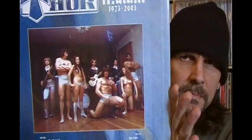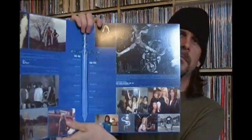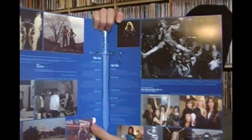And then this one, this is a very cool record. This is signed by Thor and Steve Price as well. This is Mutant. There's Thor back in his bodybuilding days there. This is number 93 of 300. There's only 300 pressings of this. And this is on purple vinyl. And it's a gatefold. Lots of really rare photos in there. This is a lot of Thor's early tracks.